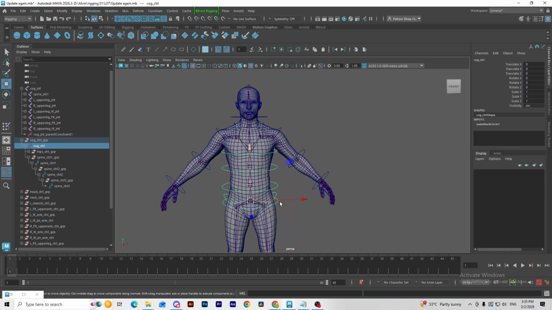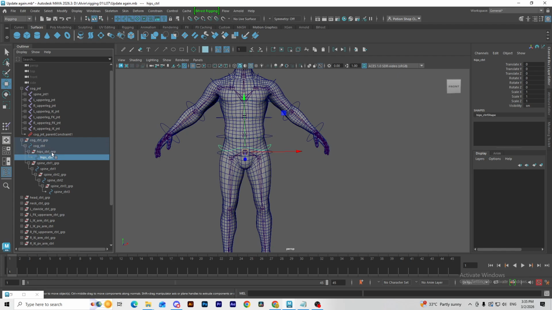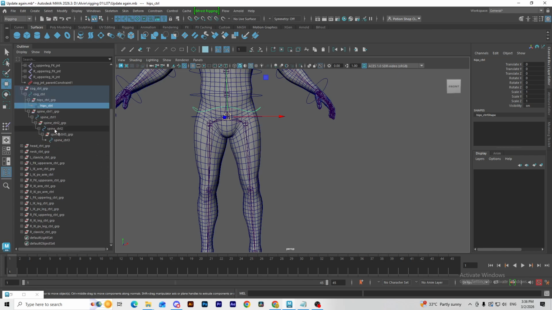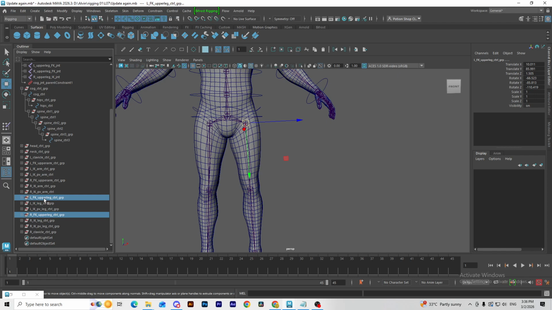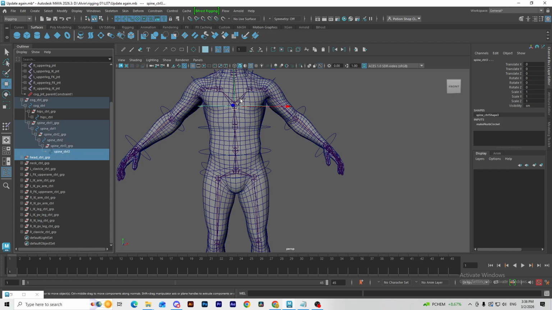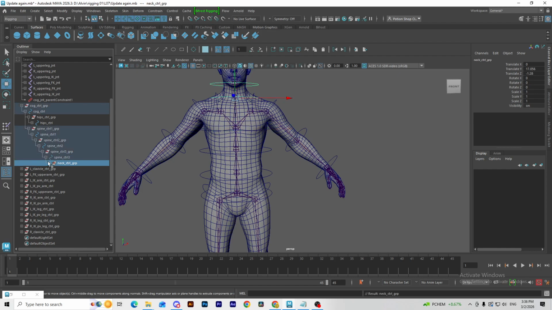Alright. So next thing, for all of this we're going to do the constraint, we need to parent it up inside. So under the hips here, we're going to put all the legs inside. So I'll find the legs first. We've got the FK legs, left and right. These two, parent to it. The head controller will be here, the last one, and the spine control tree will be here. Sorry, the head will be parented under the neck, my bad. Then the neck will be parented to the spine control tree. So we can see it like this. After the spine tree, then comes the neck, then the head.